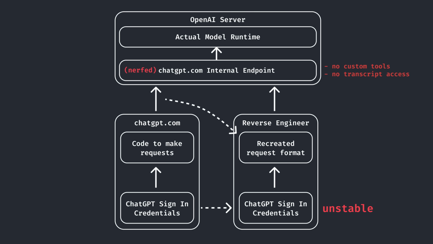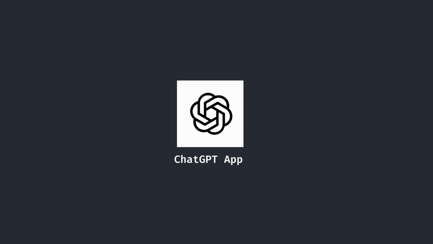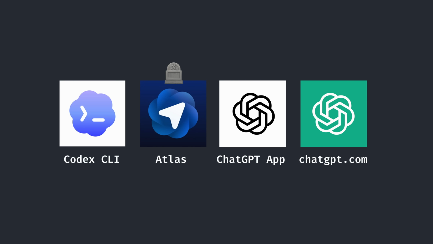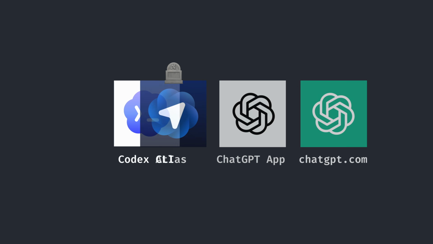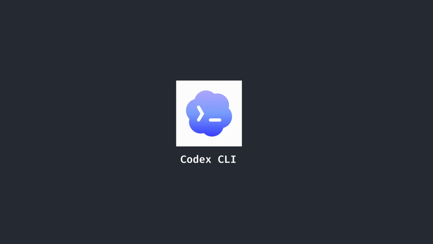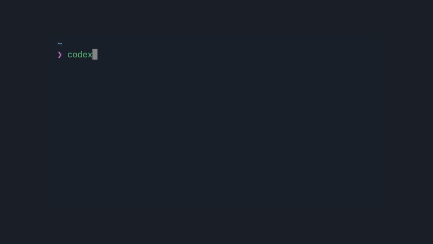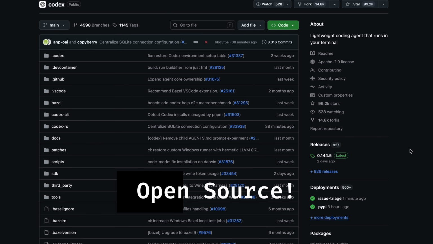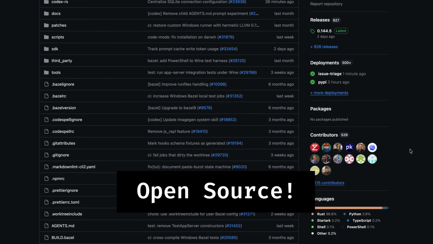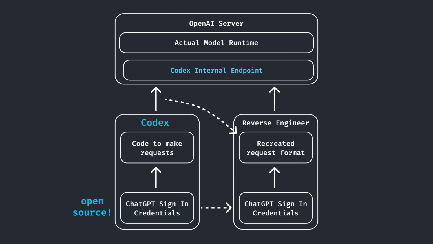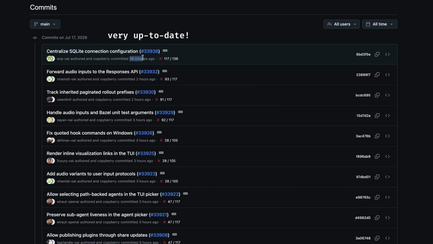But ChatGPT is just one of OpenAI's products. Looking at the selection of all the other products that we can approach and try to reverse engineer to achieve our goal, the choice becomes obvious: Codex CLI. Like other products, it allows you to log in with your ChatGPT account to use AI. But unlike other products, it's open source, which means that not only could we easily reverse engineer and replicate their authentication pattern, their API also has to be stable, documented, and feature-rich, because it's a maintained shipping product OpenAI is constantly updating. Exactly the type of API that we would want to reverse engineer.